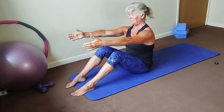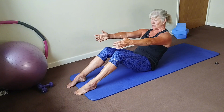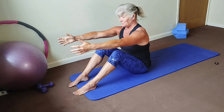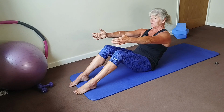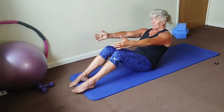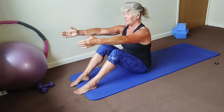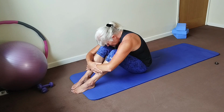And again, guys, you're doing well. Breathe out as you go back. Two normal breaths as you lift the leg, and deep breath in as you come up. And again, back, lift, and up. We're going to do one more. Lift, and up. Good. Just take that little stretch forward, round in the spine, forward over the legs.